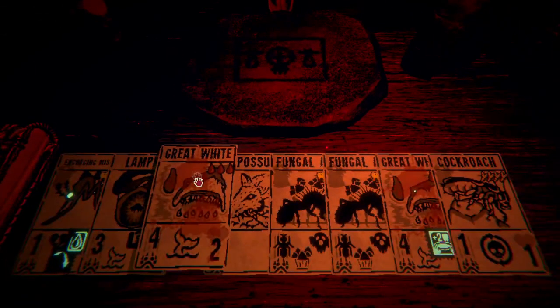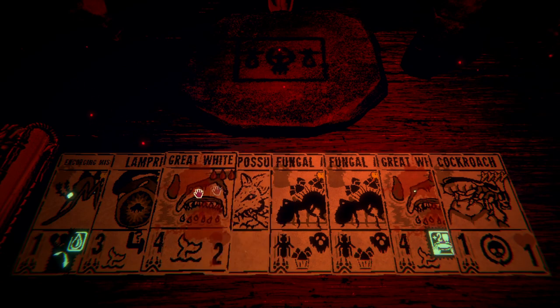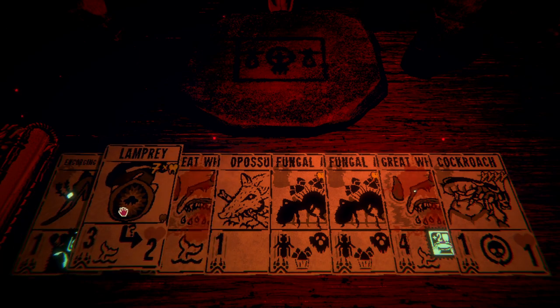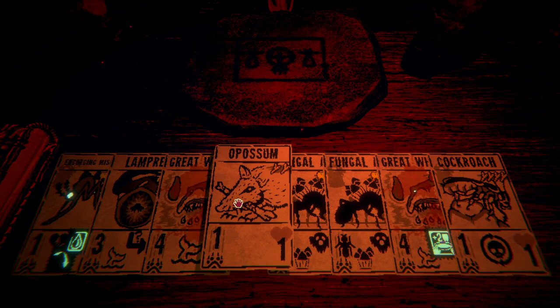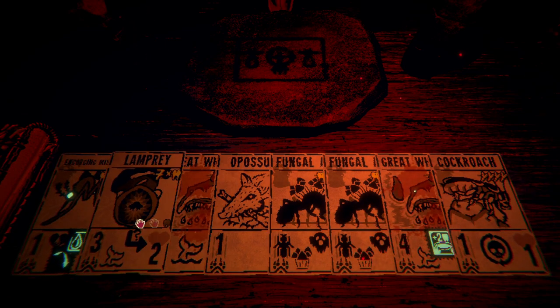What's the worst card we have in the deck? I'm not gonna throw the opossum, obviously, because now we will start with one bone, so it's almost a free unit. I'm not gonna throw the engorging mosquito because it does its job. Lamprey, it's decent. I'm not gonna throw these out. I think the other great white is the thing that has to go. Otherwise, I can just straight up throw the lamprey out.